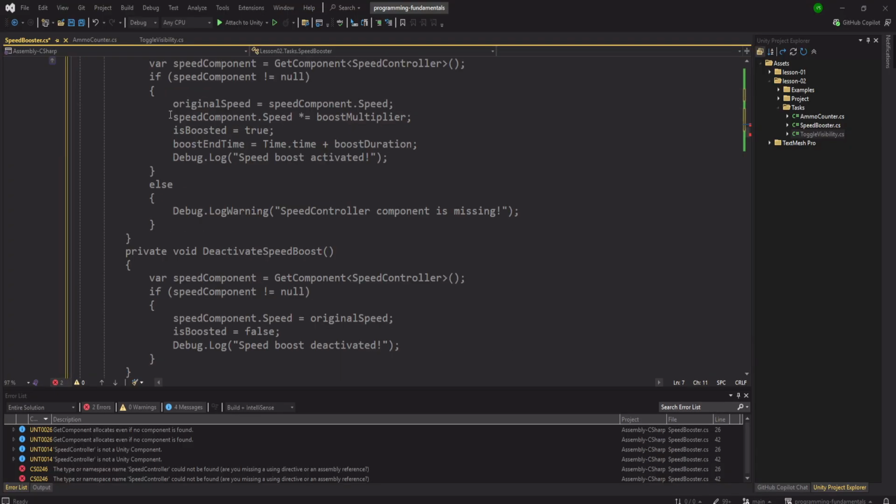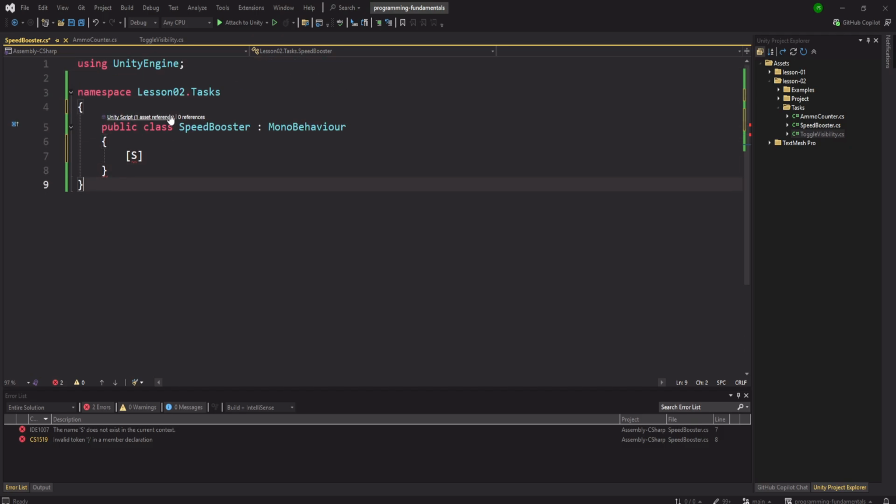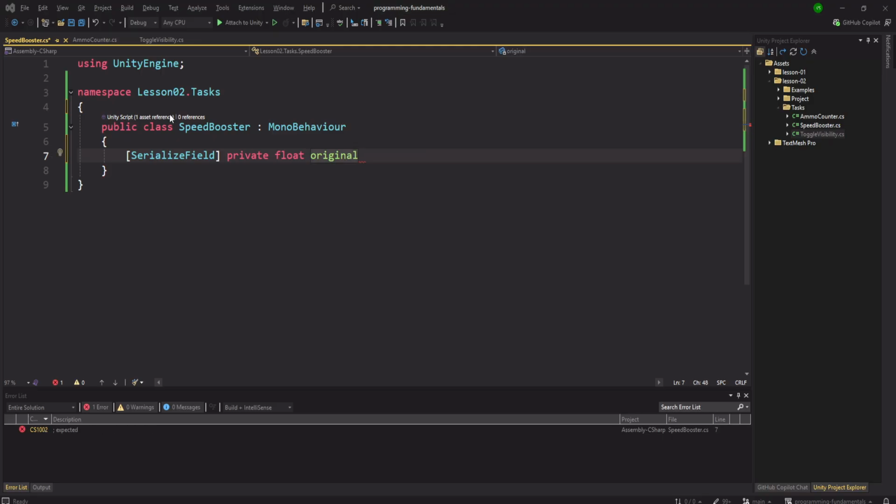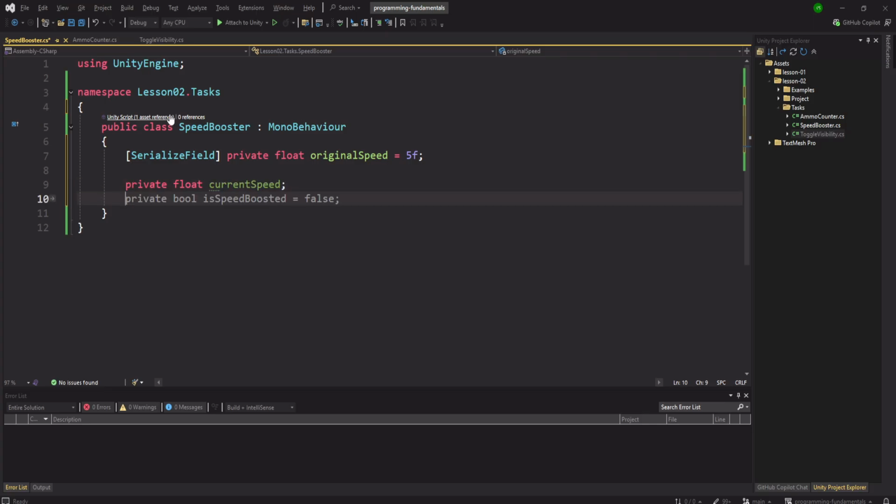And let's create serialize speed, private float. And first we are just going to use the original speed. So the original speed is going to be 5f, and we'll use the current speed.